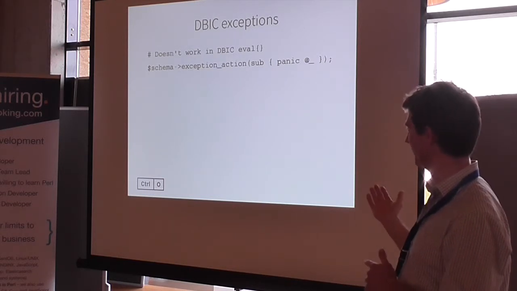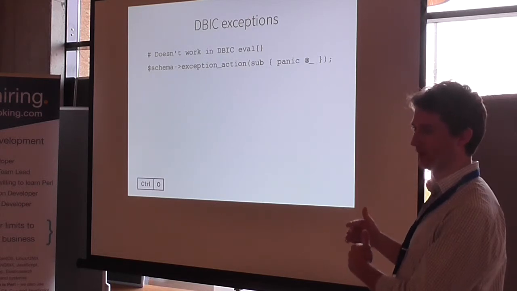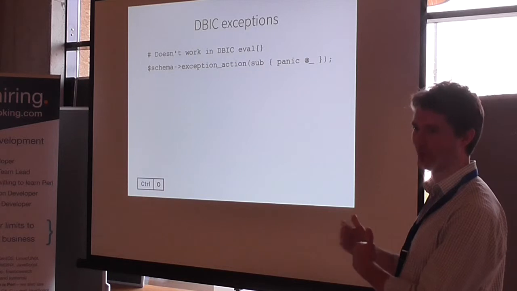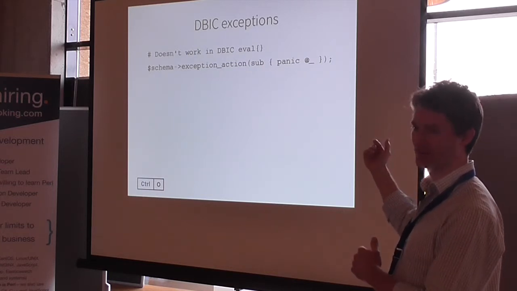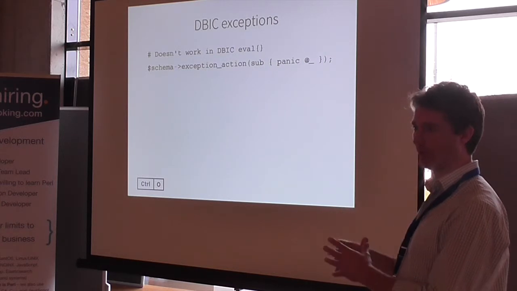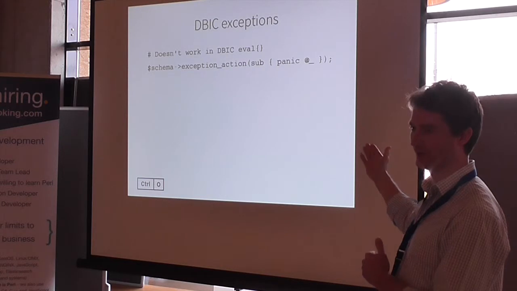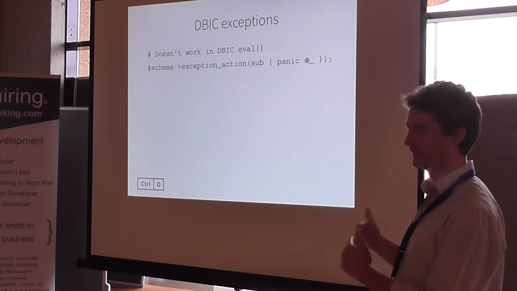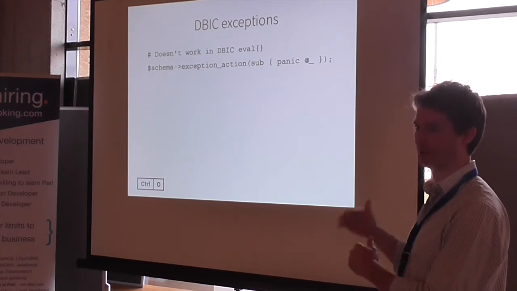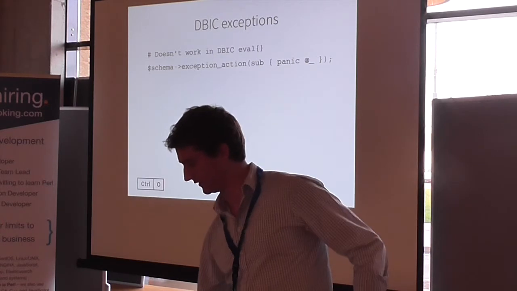The reason that doesn't work at the moment, well, it does work, the problem that has at the moment is that actually DBIC does actually throw exceptions in some normal circumstances in there, because these are sort of special, if I can call them that, exceptions, they don't get caught properly. So what you can get if you include this, which I did include in my production code for a while, is you can actually get it dying on stuff that it shouldn't be dying on, stuff that would normally be caught. I need to maybe have a chat with you, Reba, as to ways we can catch that, because that would be quite nice to be able to.